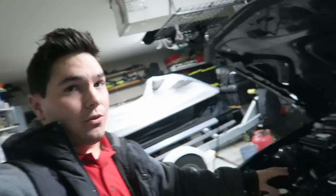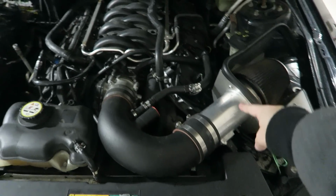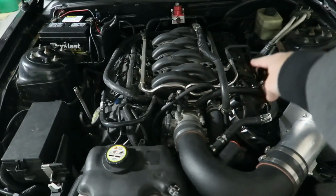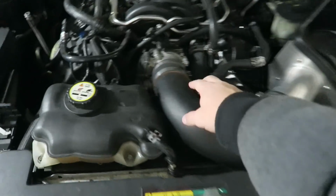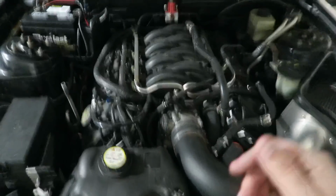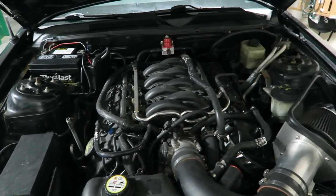So enough of me blabbering. I'm going to get started with this intake install. First things first, I need to take my cold air off. I'm also going to take off the fuel rail and the fuel system, and all the lines that are connecting to the manifold itself. After all that's done, I'll get back to you guys, and we'll go from there.